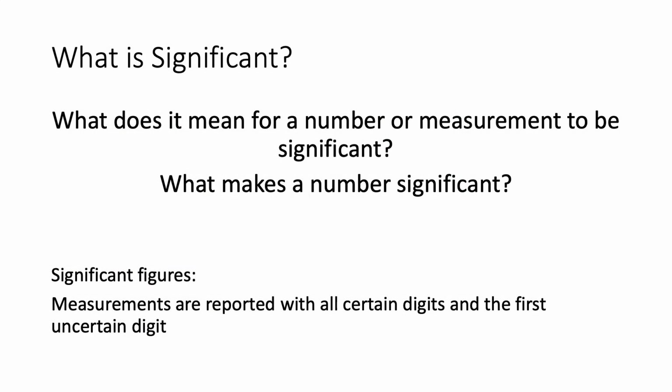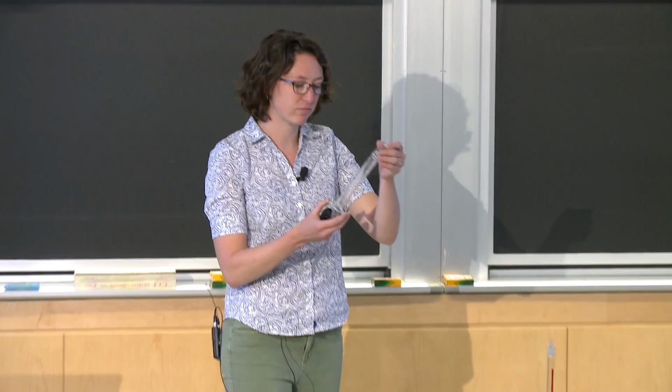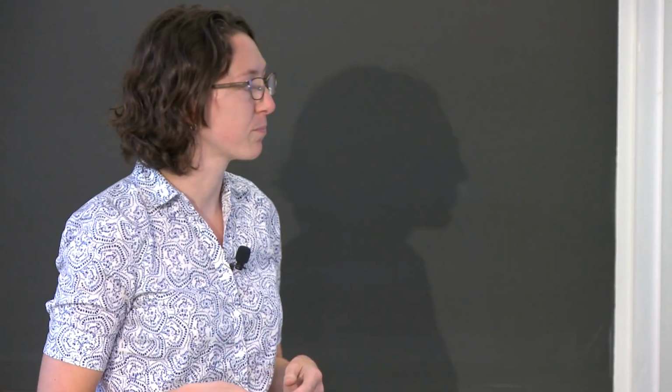So a lot of times you won't have measurements every maybe 1/10 of a milliliter or 1 milliliter, depending on the size of the glassware that you're using. So you can be certain of some of the measurements, and then you are uncertain of others. So in our piece of wood, we were certain that it was bigger than 1, but we were uncertain of the next digit, so we could estimate that second digit, and that counts as significant.